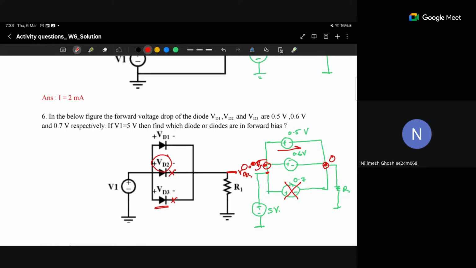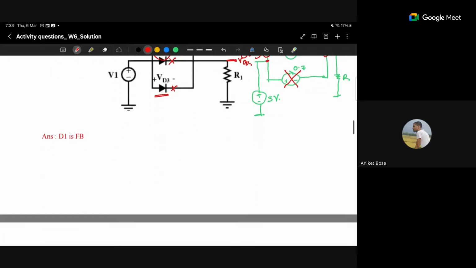Now if I say that in this question 1000 diodes are in parallel, and the lowest minimum possible voltage drop across the diode is 0.3 volt, and all the other 999 diodes have a higher cut-in voltage, then we can easily say that only that one will get turned on. Okay. Yes, sir, understood.